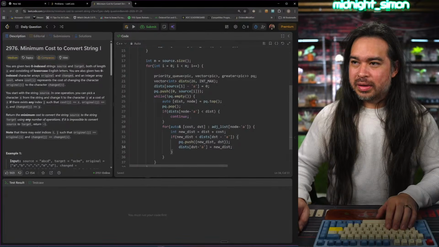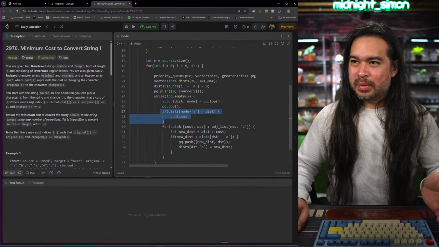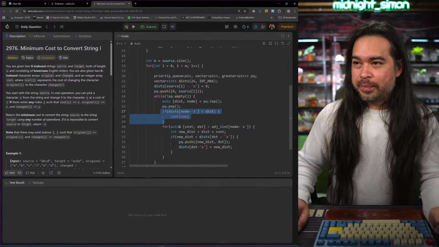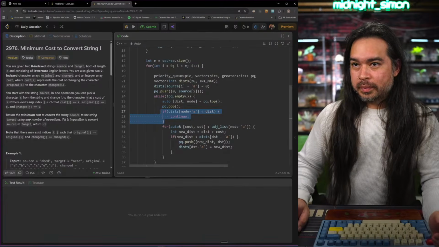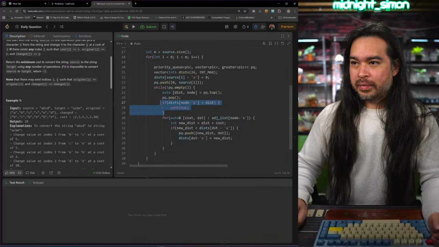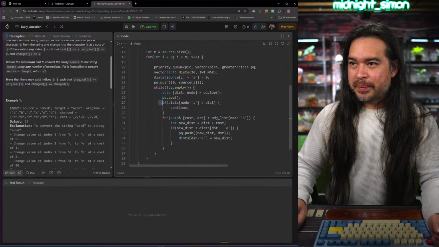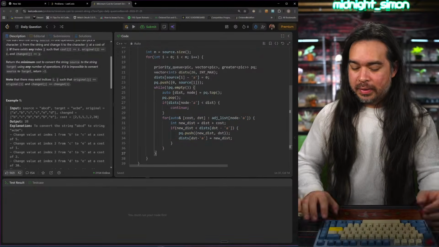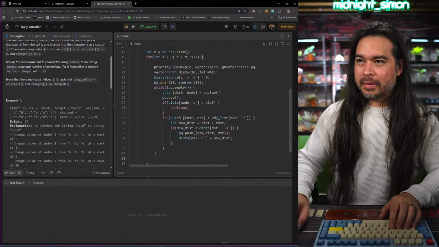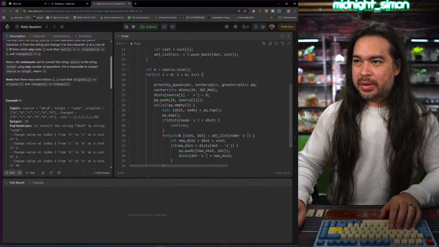Alright. Is this Dijkstra's? Is that it? Am I missing anything? And then at the end of that, what are we looking at?